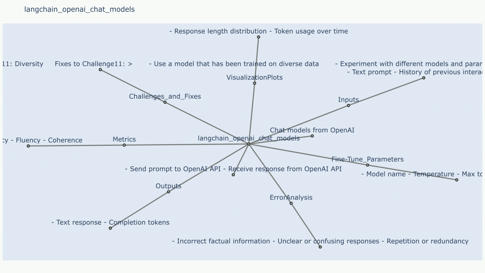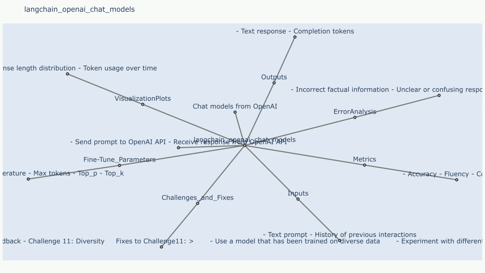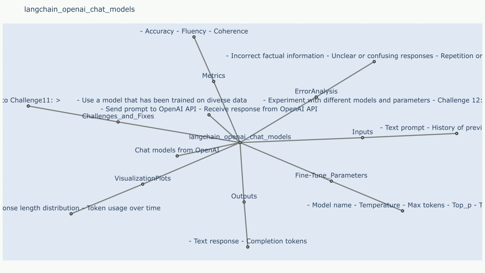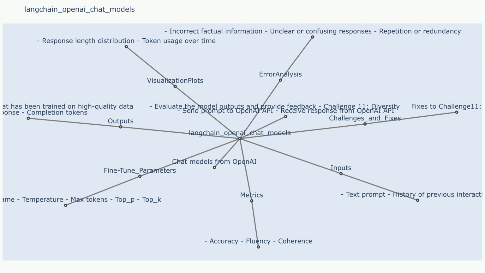Outputs. Output 1. Text response. The LLM generates a text output based on the prompt and context provided. This could be a direct answer to a question, a creative text snippet, or any other type of text. Output 2. Structured output. Depending on the task and model configuration, the LLM may produce structured outputs like lists, tables, or JSON objects. This is useful for extracting specific information or for tasks requiring a more organized format.